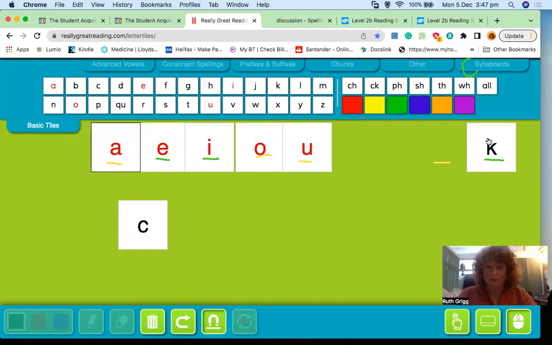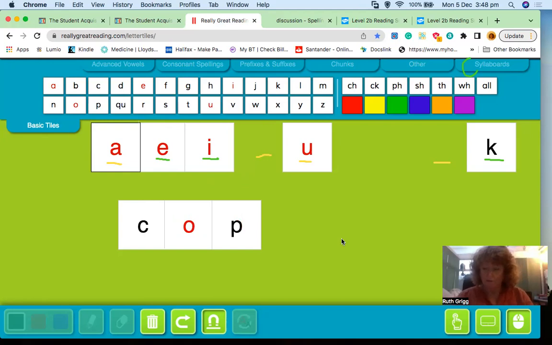Would it be this K or this K? It's this one, isn't it? K, o, p. Cop. Now I want you to switch that for k, o, t. Would it be this K or curly K?